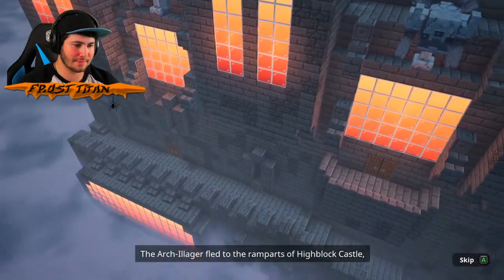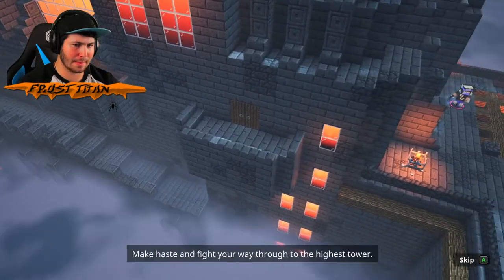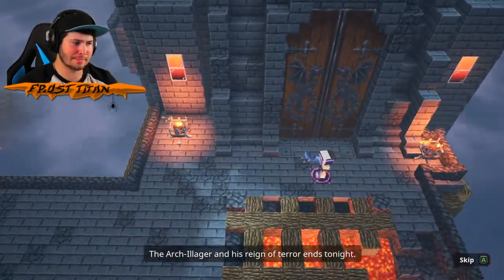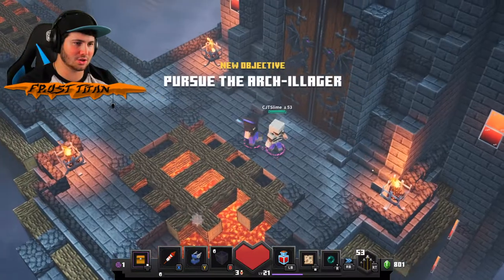The ARCH-ILLAGER fled to the ramparts of Highblock Castle, but he can't have gotten far. Make haste and fight your way through to the highest tower. The ARCH-ILLAGER and his reign of terror ends tonight.